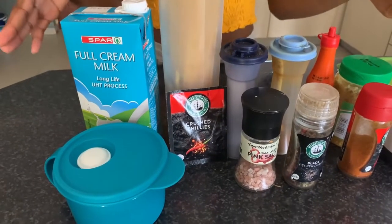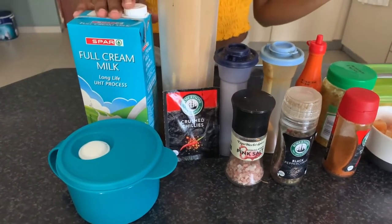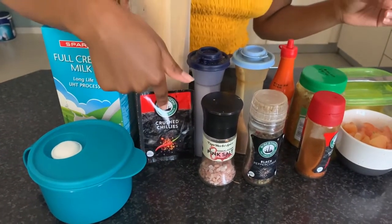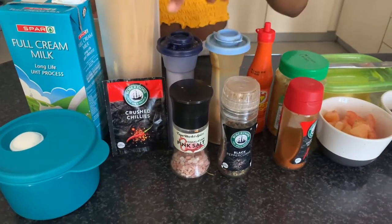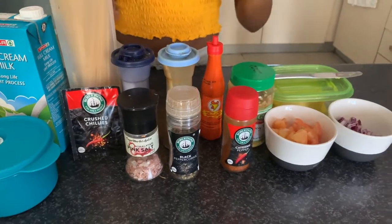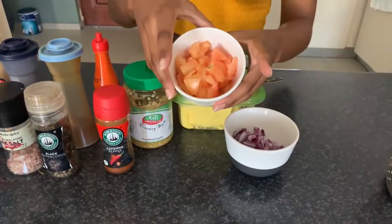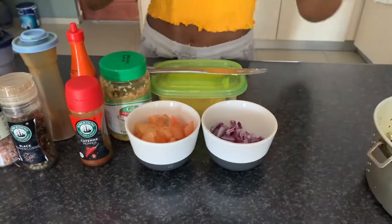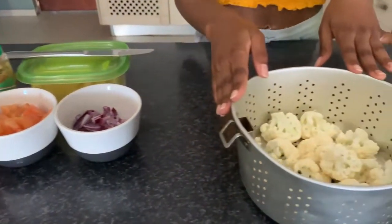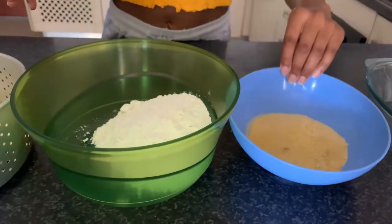So the ingredients. Okay, so these are the ingredients for the spicy chicken pasta. This is cream, we've got milk, some pasta, crushed chili, Himalayan pink salt, normal salt, black pepper, paprika, cayenne pepper, some hot sauce, some garlic. In here we've got chopped tomatoes, chopped onions, some butter, cauliflower, some flour, and we're gonna mix in the spices, some breadcrumbs, and we're gonna bake it in this. So yeah, that's what we're gonna use, guys.